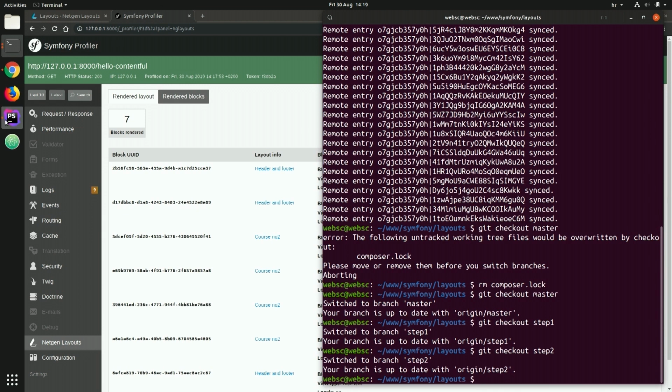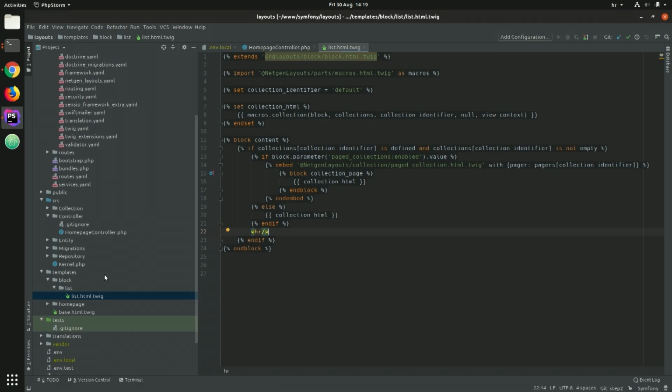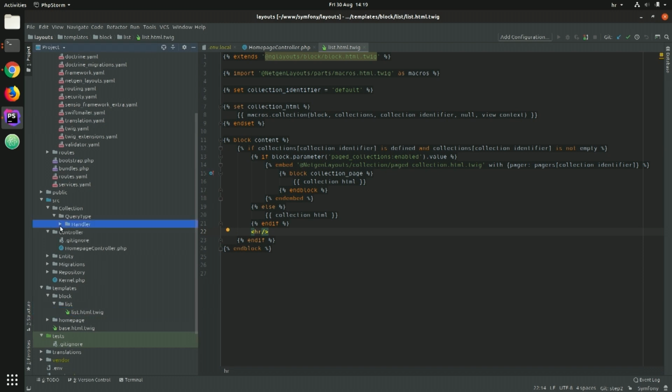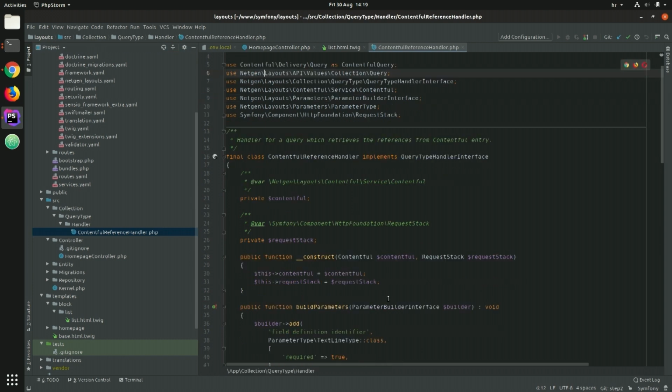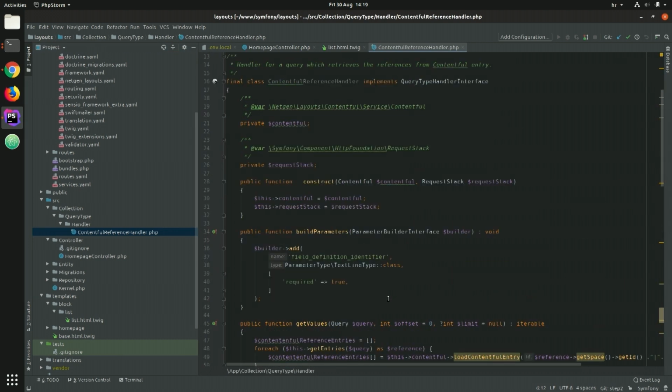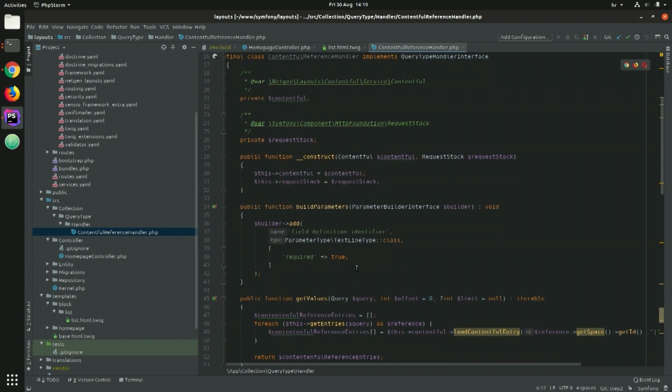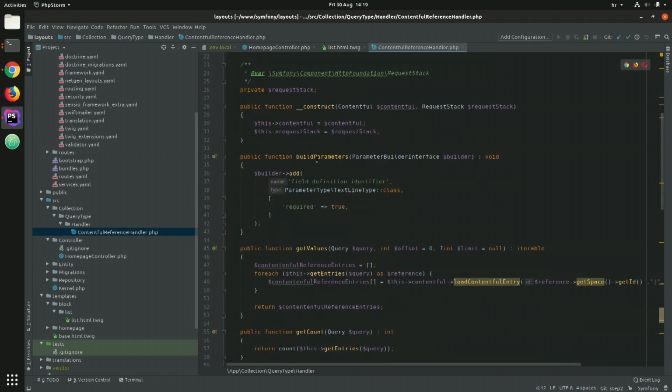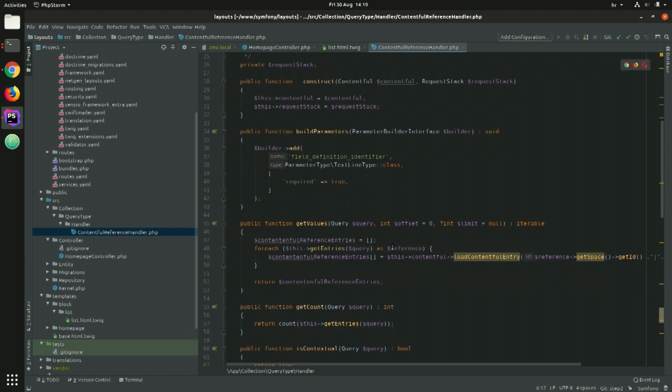So what we actually did here is we created a query type. And this query type is not super complex. It's something where you override the typical content type handler interface. It has some things like build parameters. I need one parameter, which is the field definition identifier.